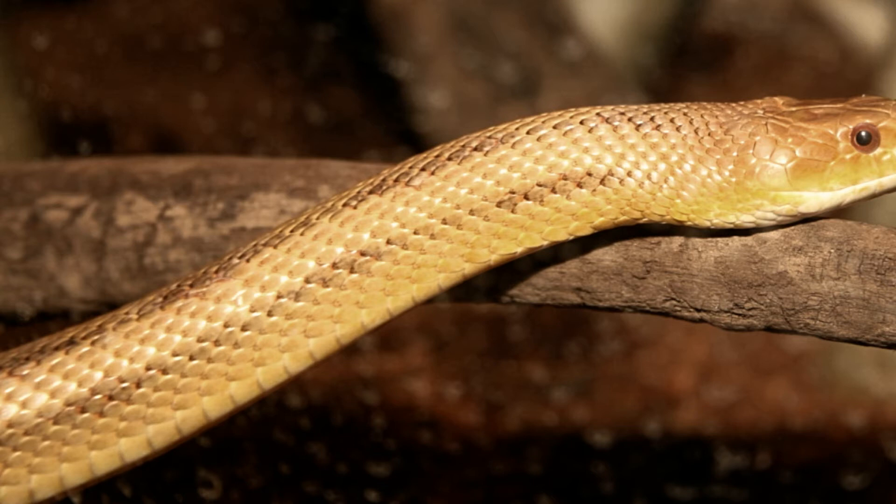Late April, May, and early June are the breeding months for the Yellow Ratsnake. It is considered to be sexually mature when it attains half its eventual size. In other words, mating in these snakes is determined by size and not by age. Five weeks after mating, the female lays a clutch of about 12 to 20 eggs. A period of 65 to 70 days is required for the eggs to hatch. The offspring's sex is determined by the incubation temperature — higher temperature most likely results in males, while lower temperature results in females.